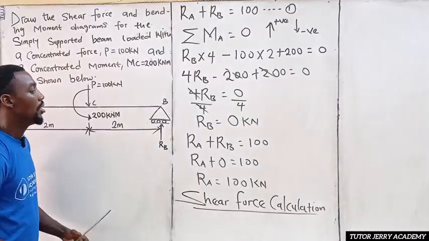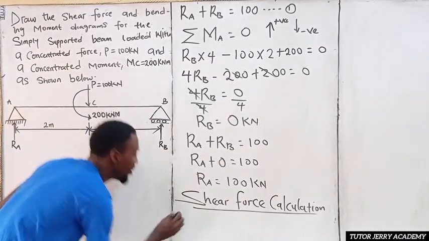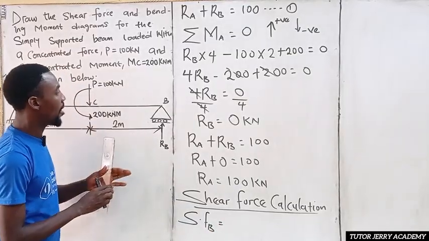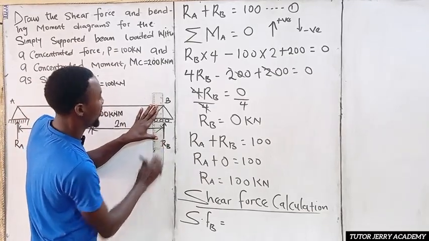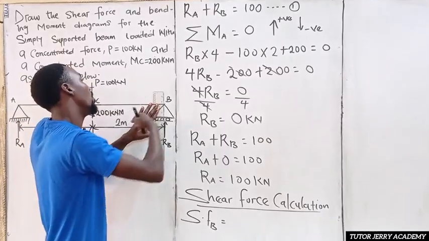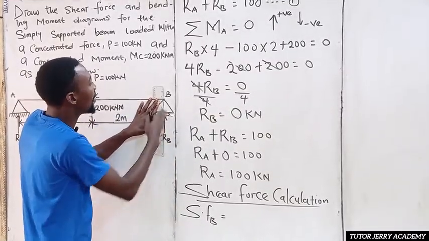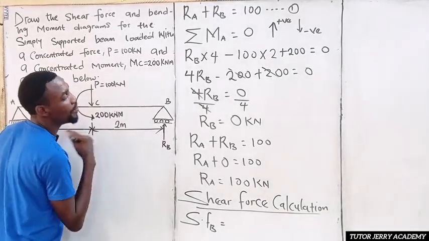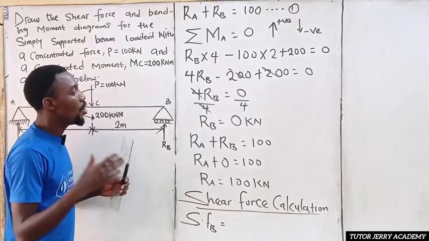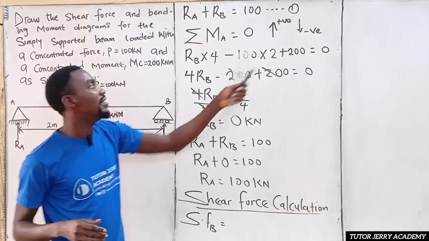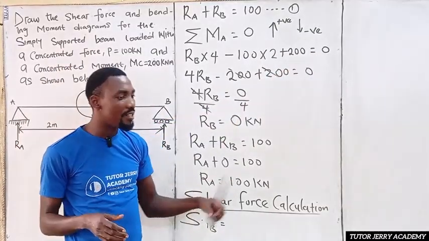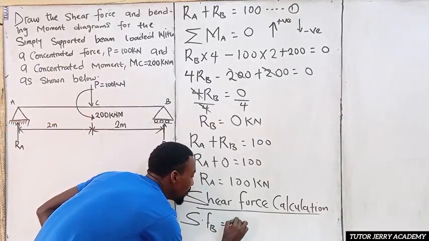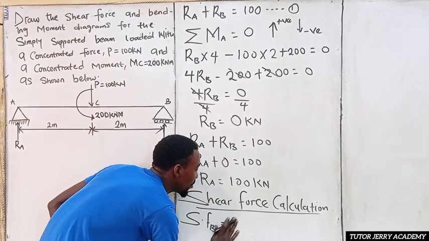Exactly. Alright, so now we are going to start with the shear force at point B. Now, if you stand here, how many forces can you see to your right? You are going to have just this force, that is RB. We don't have any force again except this. And under this shear force calculation, we are still retaining this rule here: upward force positive, downward force negative. So our reaction here, which is RB, is going to be 0, not 200.